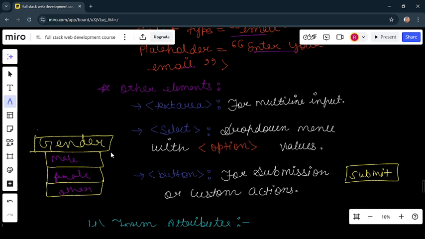The size of a textarea is specified by the cols and rows attributes. Okay, and the next is select.